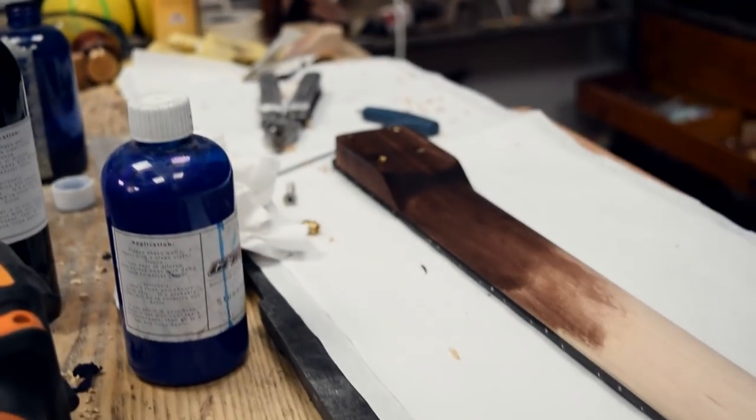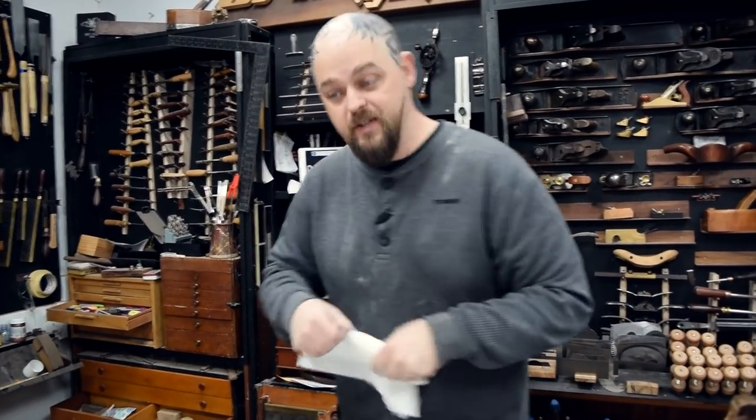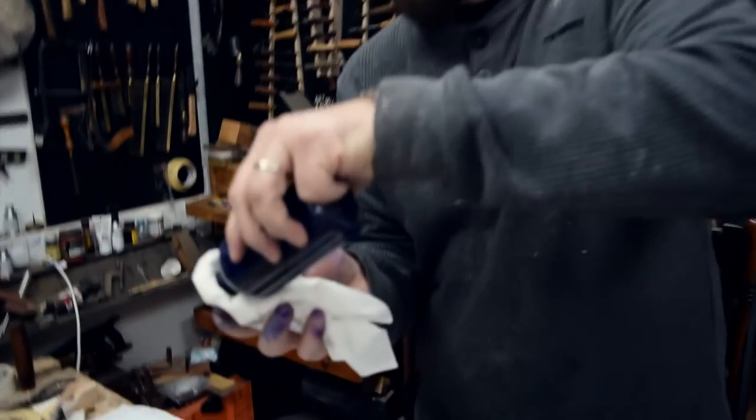What else have I got? What did I say? Blue. Oh, it's two different types of blue, wasn't it? Aha! Okay, those inserts have thrown me for six, really. That's royal blue.